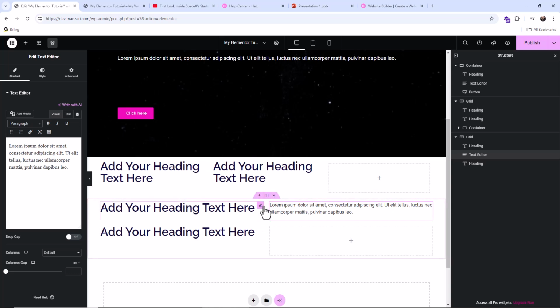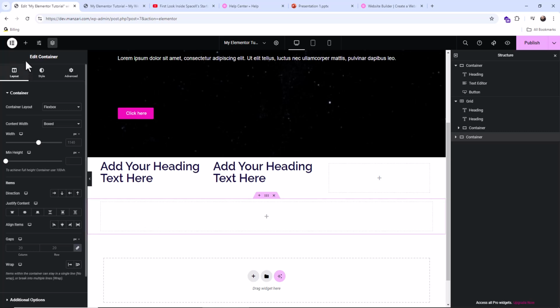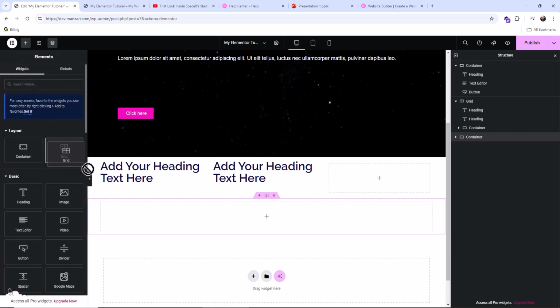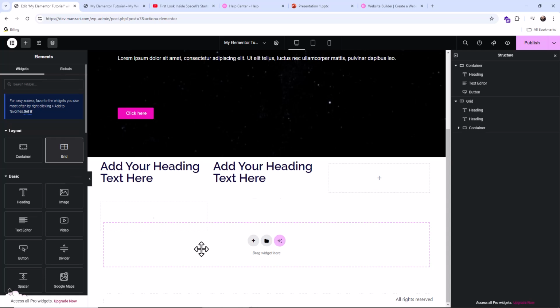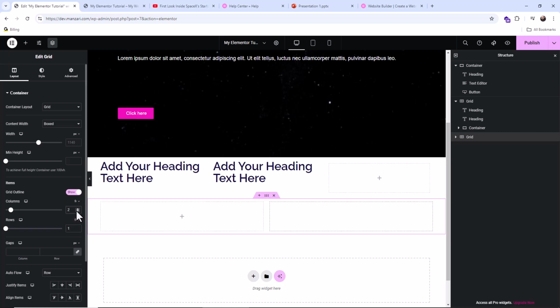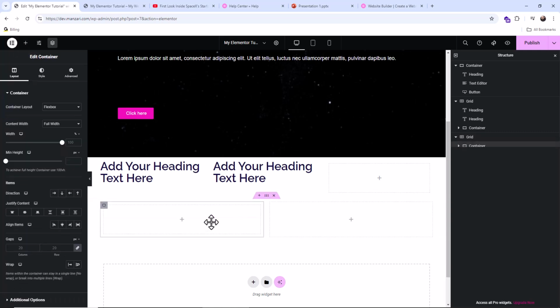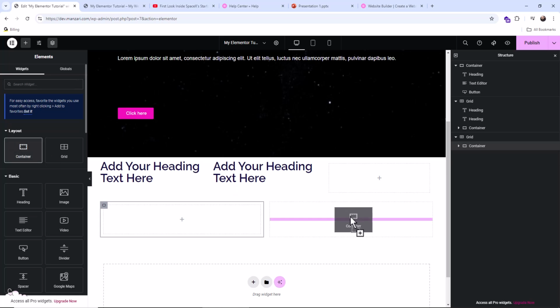So for example, let's just delete this. Let's add a container, and then come back to the plus sign and take the grid and put the grid on, or actually I did that wrong, sorry. Take your grid, drag it on to your canvas. Come down here, let's put it for one row with 2 columns. So now we have our 50-50 split. This is a grid. Now come up to the plus sign and drag a container into the first column and drag another container into the second column.